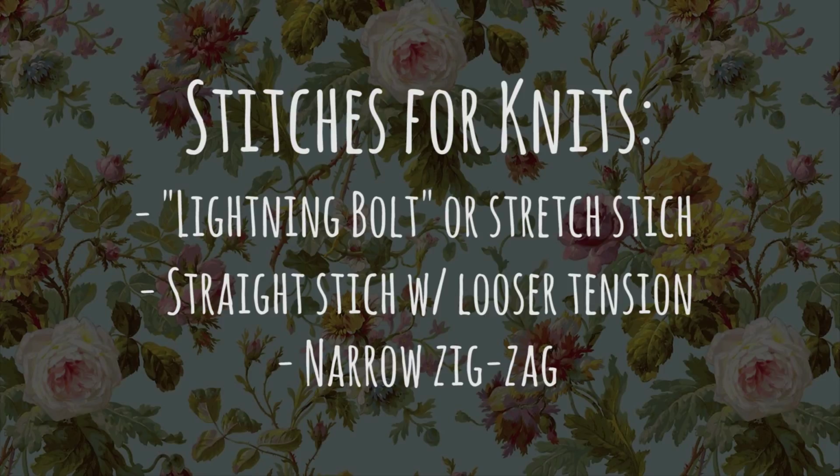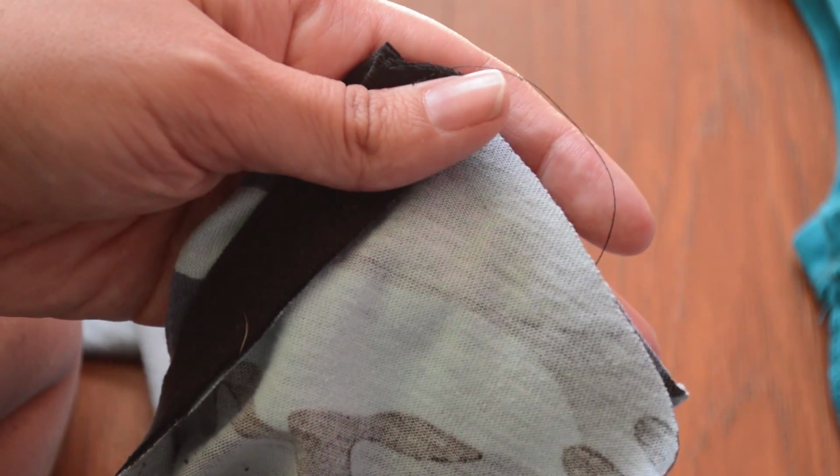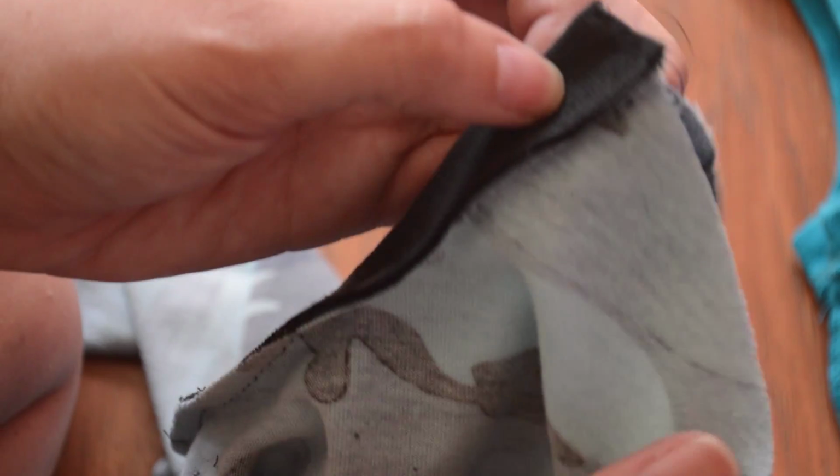There are no sewing police around here. Nobody's going to be looking and judging, and so use what you want to use. I'm going for the narrow zigzag. So stitch up one shoulder, and you can top stitch that seam down if you want.